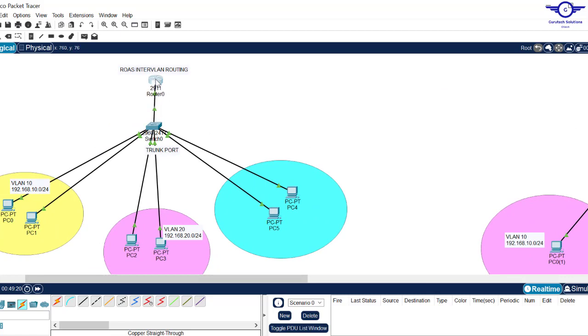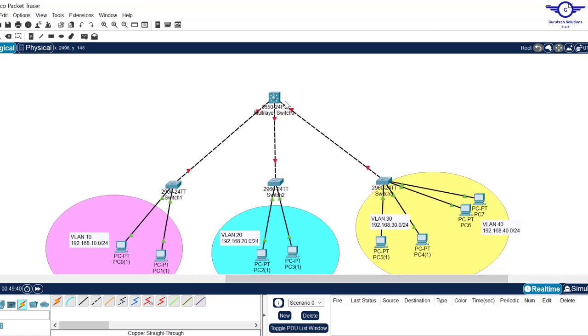on the router, we were not doing anything on the router because a router doesn't have switch port. We're only configuring trunk on this side, but not on this side. Because this is a layer 3 interface, we assign them IP addresses based on the sub-interfaces. But now here, this is a switch. And a switch to a switch, both ends should be trunk. So we make this one a trunk, we make this one a trunk, and this one a trunk. So this is gig 1/0/1, gig 1/0/2, and finally gig 1/0/3.